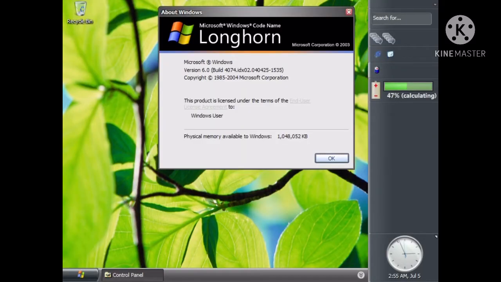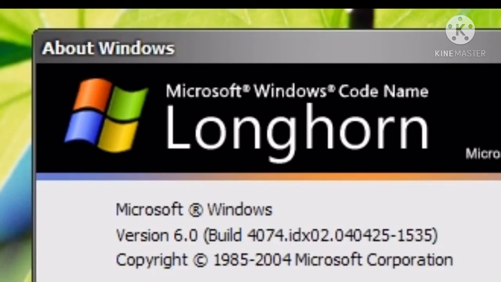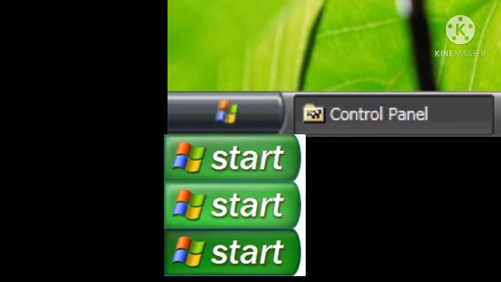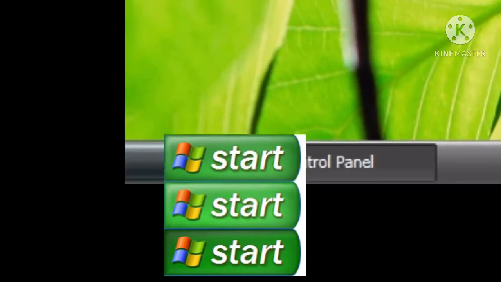Longhorn Build 4073 introduced the Jade theme and was made in 2003. WinVer is changed, and now Aero transparency is introduced. Aside from the Jade theme and the new Aero transparency in the wallpaper, the start button still largely resembles Windows XP, but it's now black and the text has been removed.